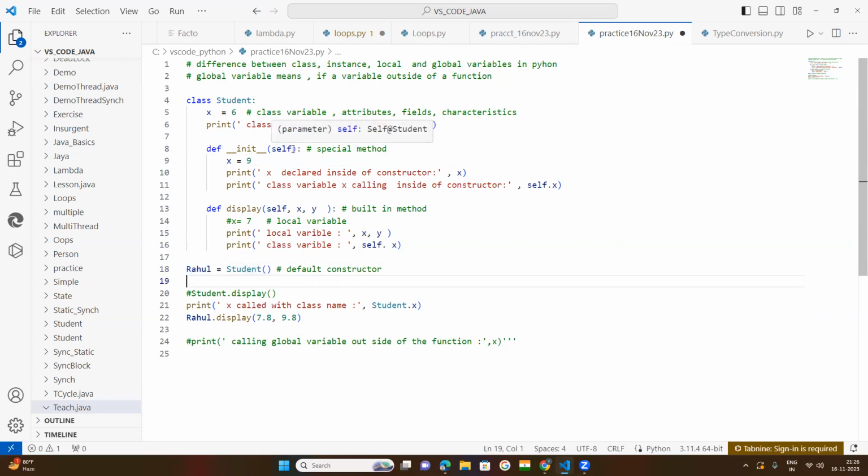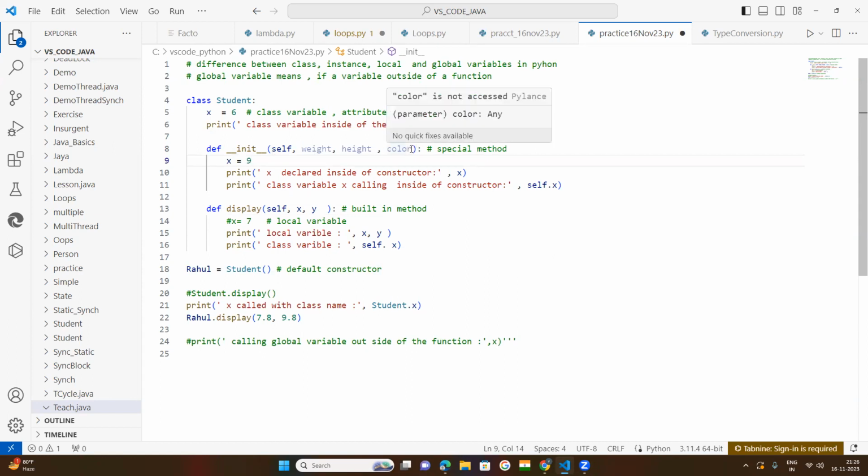So see, first of all, I am going to construct the object properties. Rahul has weight, comma, height, comma, color. Okay. So I have constructed 3 parameters for this.